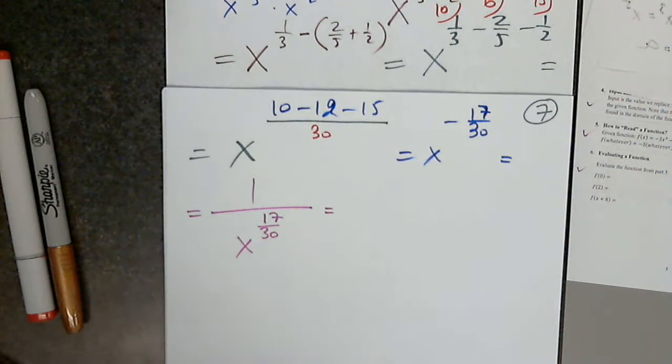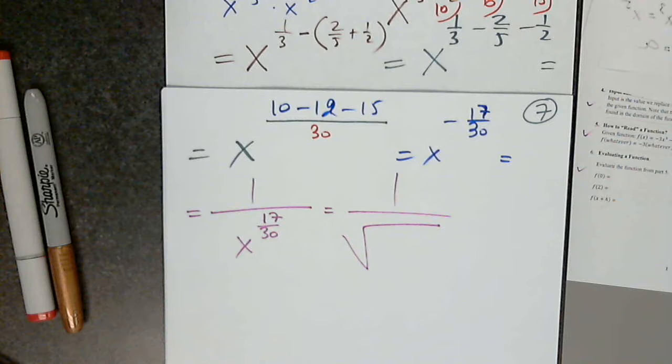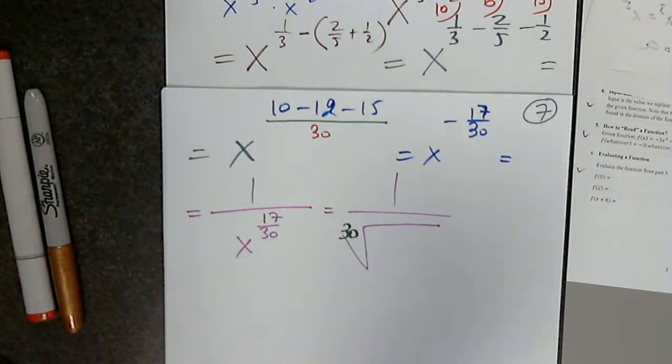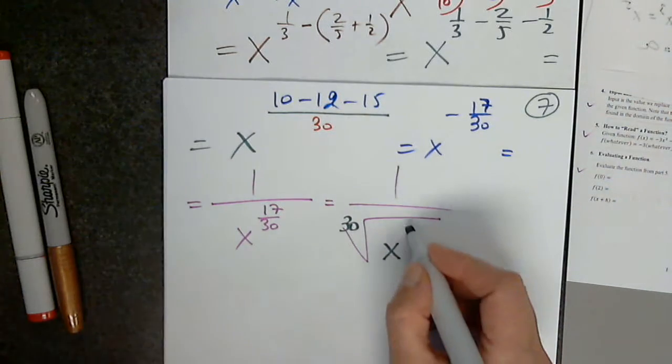A base raised to an exponent that is a fraction. What does that mean? Front page of our handout, very top. Every time I see a base with an exponent that is a fraction, what do I think of immediately? Excellent. So please give me that radical. What is its index? Its index is? Exactly, the denominator. Perfect. And then the radicand is x to which power? Excellent.